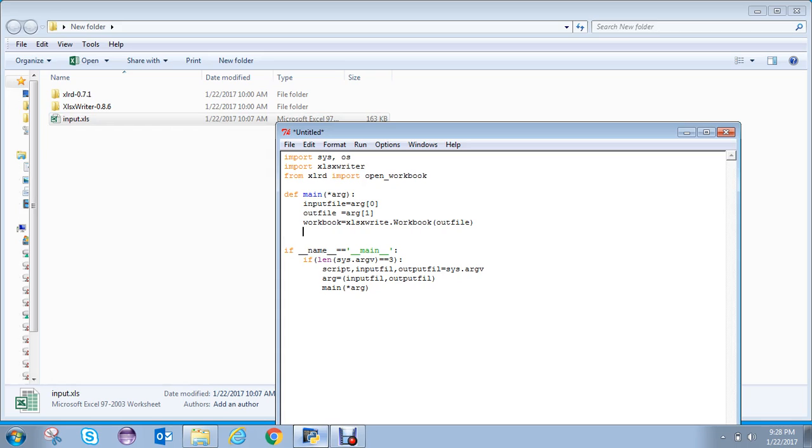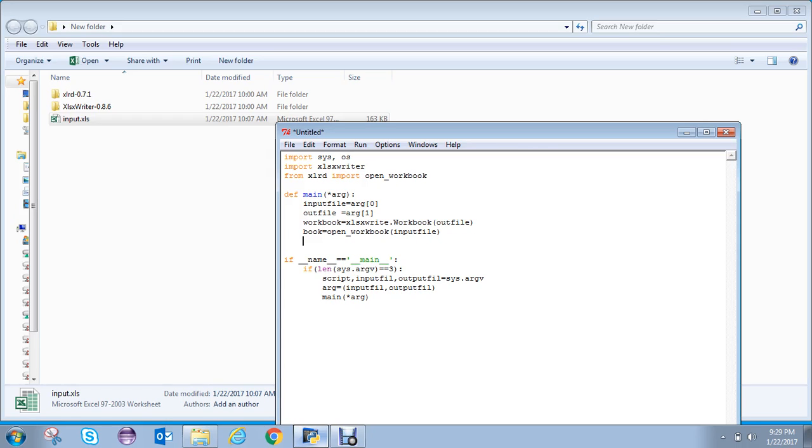How can we do that? Just book and open workbook. I will pass this input file here, so it will open that input file.